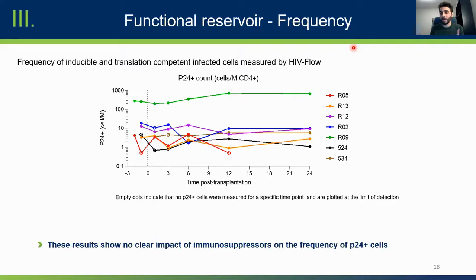It happens sometimes. It has been seen in people who did not have a big reservoir in terms of DNA measurements, but they do have a lot of P24 positive cells. So we're trying to understand why, but we were able to confirm that the values we got were actually P24 cells with a simpler flow cytometry panel, just to confirm that data.